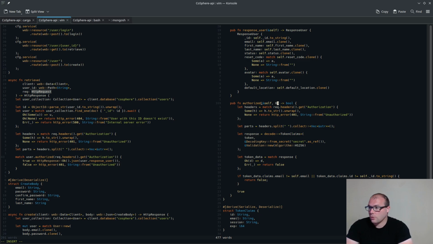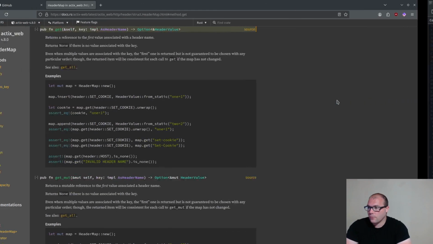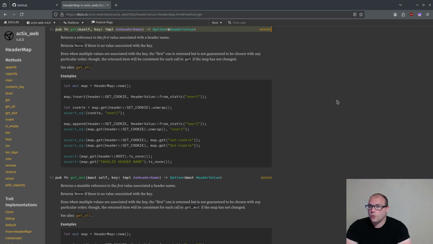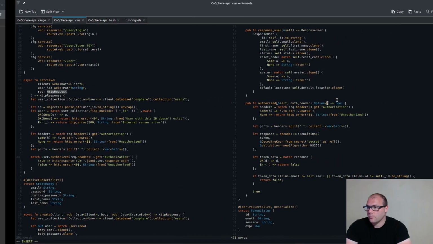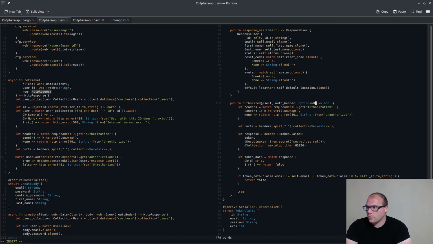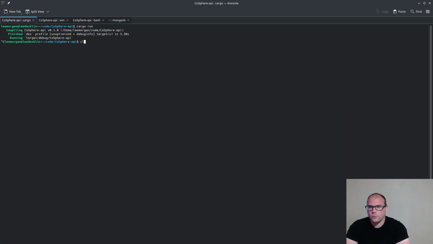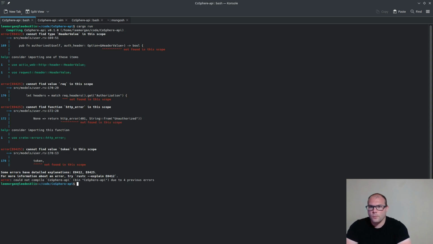So this is an option. Oops. Auth header is an option that's a reference to a header value. See if that works. I cannot find header value in this scope.